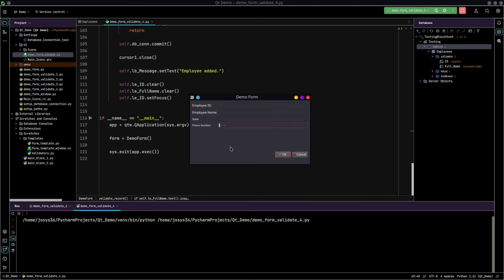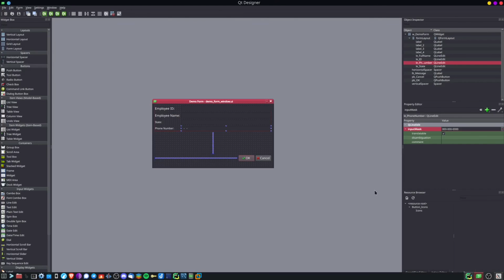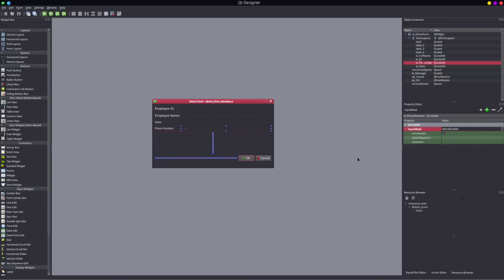If I type in here, I can't type in any characters. I can't type in any special characters. The only thing I can put in here are numbers. And you'll see it looks just like a phone number with the dashes. Another common example for this is doing social security numbers, where you have 3 digits, 2 digits, and then 4 digits. So that is the other method that we can use to validate data up front and ensure that we are typing in just the data we want, through the use of an input mask.